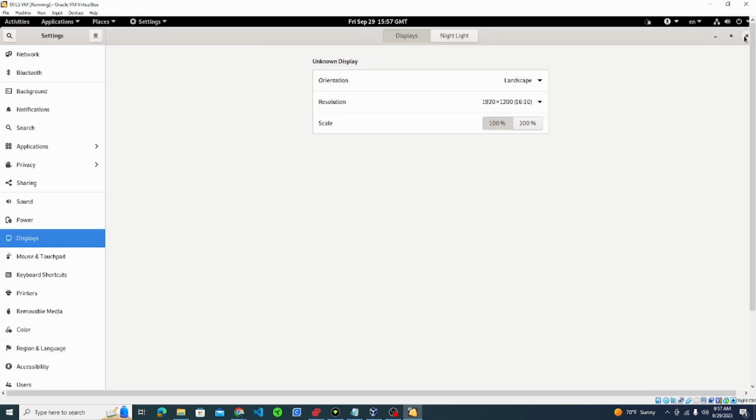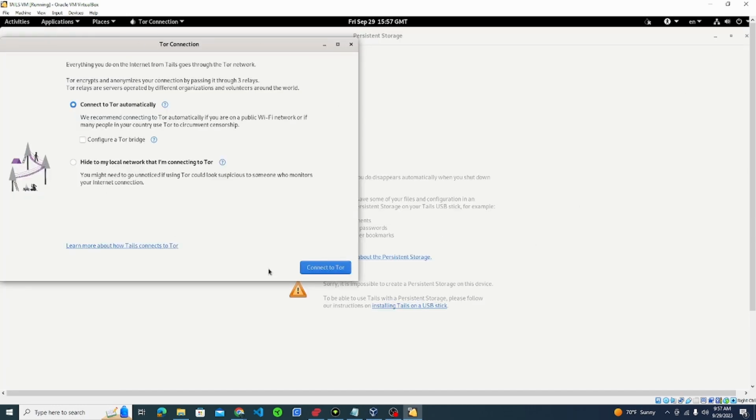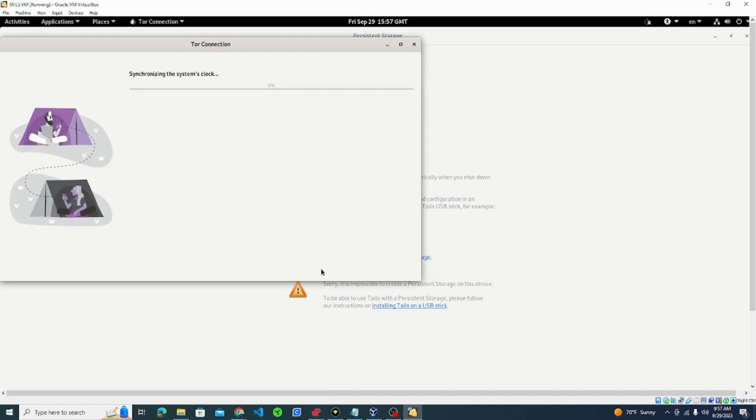Let's exit out of settings. And now we can see the button that we were missing earlier. So go ahead and click Connect to Tor. And it's going to take a little bit of time. Connected to Tor successfully. Start Tor Browser.